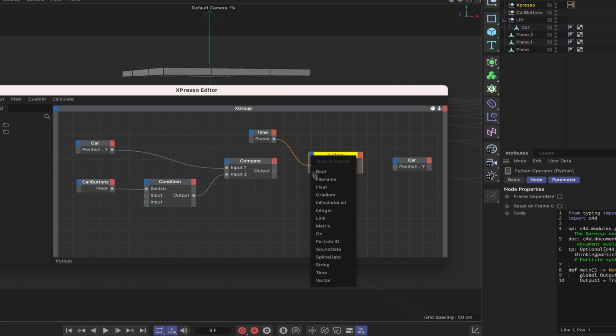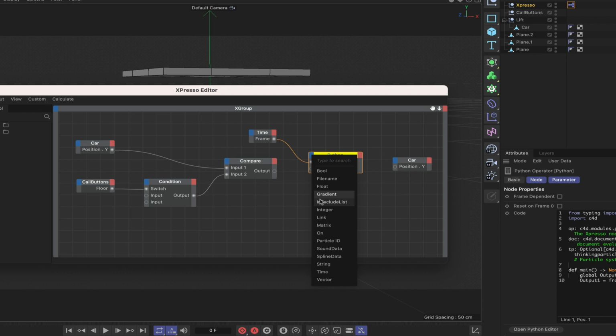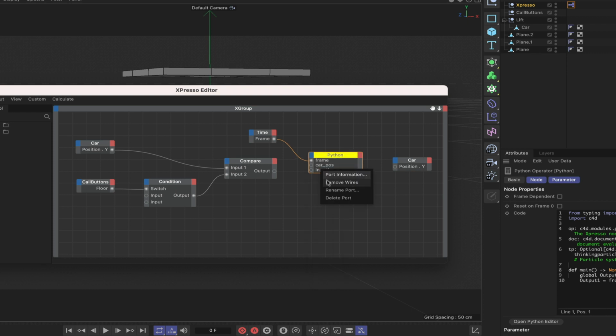Next thing I'm going to do is add my first float, and this will be car pos. So car underscore pos. I'll add another integer, rename this trigger.